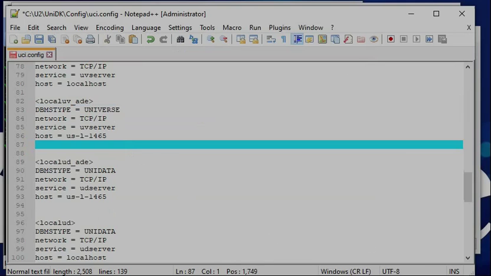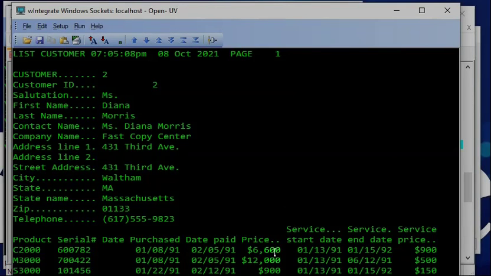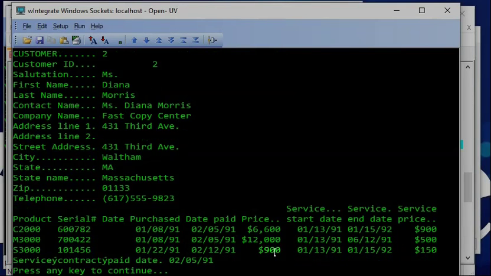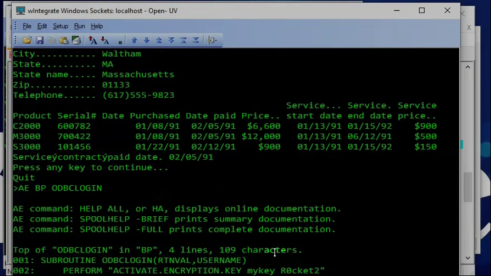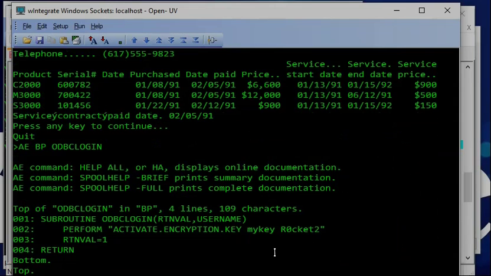This subroutine is just an example to show you how to put the ODBC login subroutine on the server side, and you can activate the encryption key mykey for everyone.